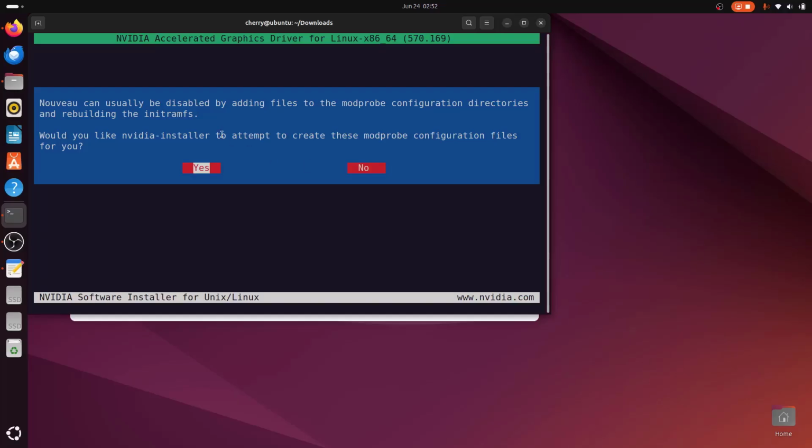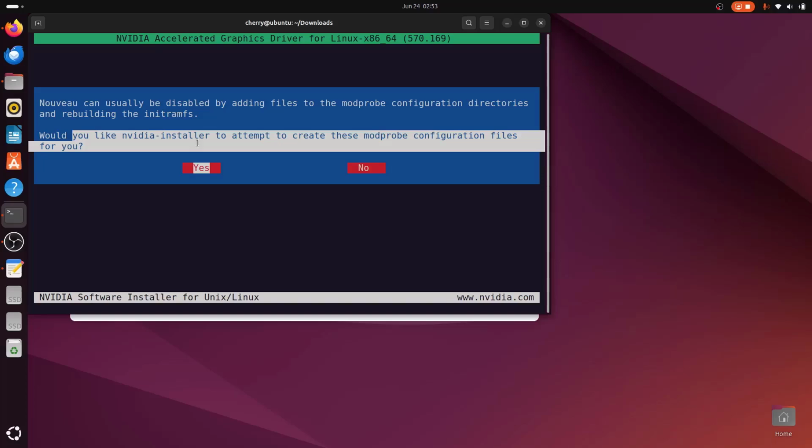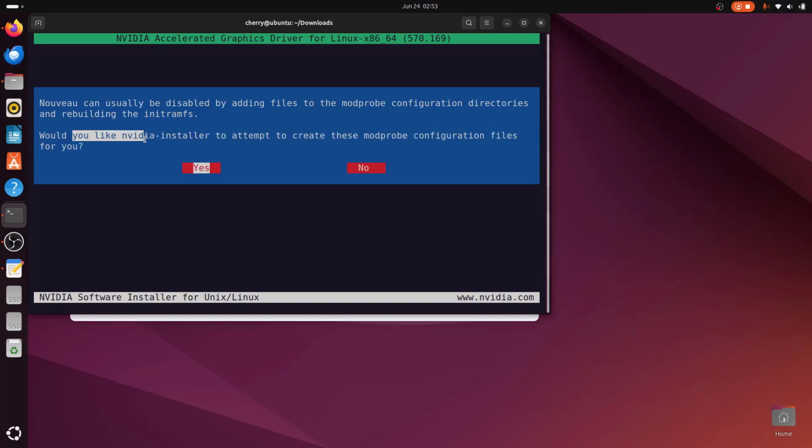And here you can see we have another prompt that nouveau can usually be disabled by adding files to the modprobe configuration directories, okay, and rebuilding the initramfs. So this one we have already done. Okay, so here you can see, would you like the NVIDIA installer to attempt to recreate these modprobe configuration files for you?